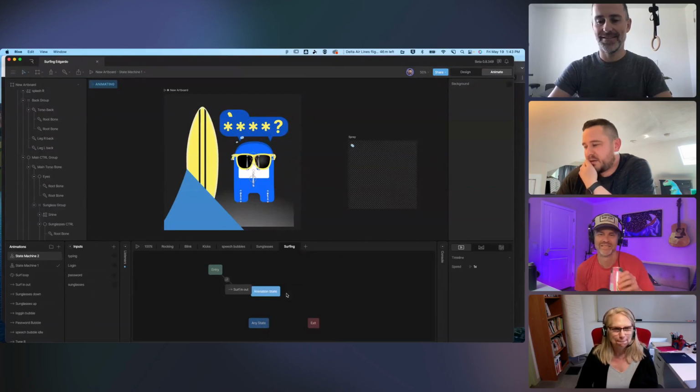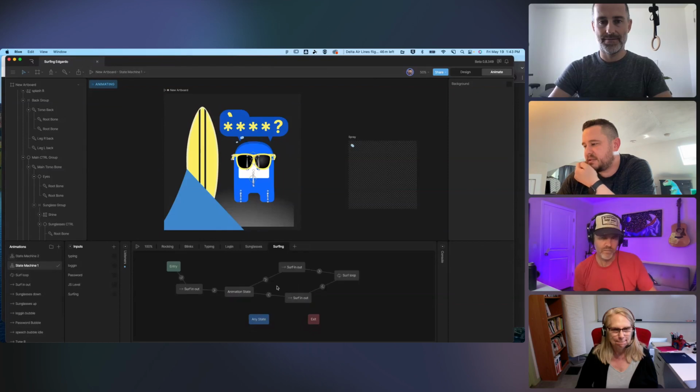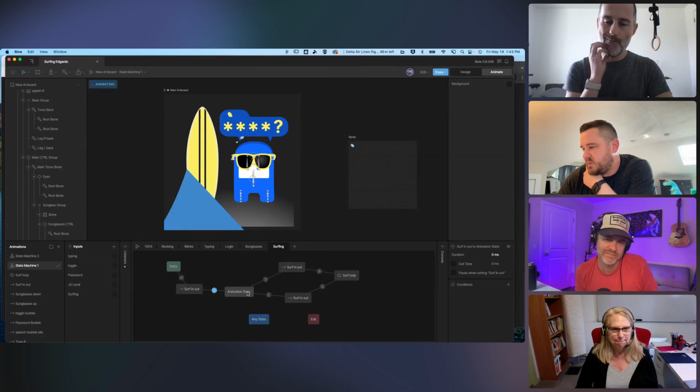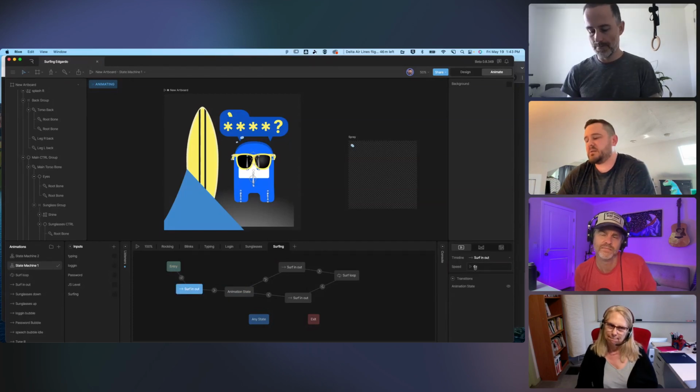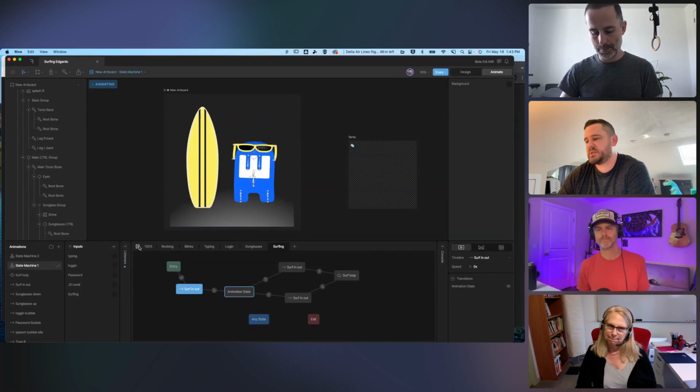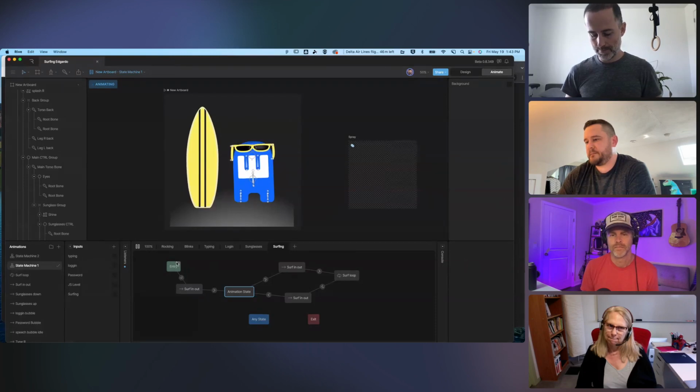Okay, now I'm trying to remember. So what I did here is I added a blank animation state. I don't actually remember why, but let me see if I can figure it out. So I have it go here to reset, and then, okay. Because I want it to go from entry. I want it to go just quickly at 0 speed, whip through this one. So I think if I hit play, let me do that again.